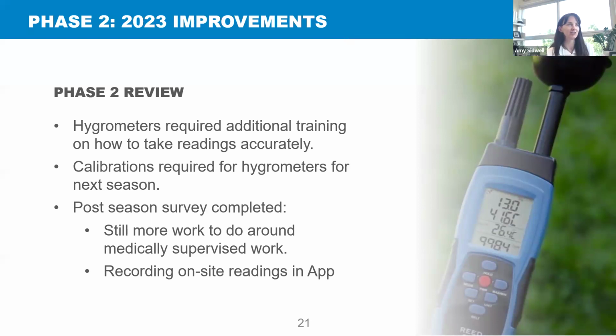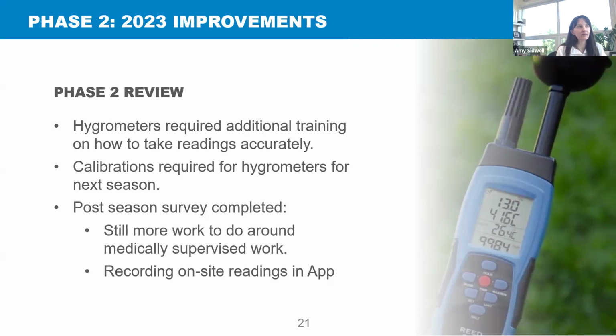We had a lot of challenges at the beginning of the season with getting accurate readings. So we actually had to do a mid-season crew talk to tell people how to do their readings accurately. Like you couldn't have the hygrometer in direct sunlight, because there are fins on the side, so you want to make sure those aren't facing the sun. Also, the unit couldn't be on a table or something because it would get heat from the table. So yeah, there was lots of training on how to hold the hygrometers and take readings.